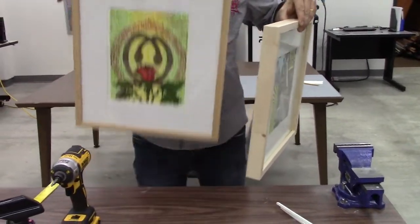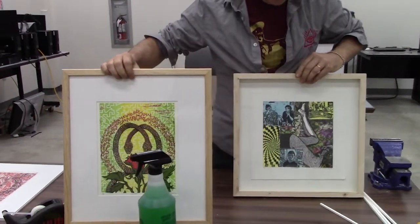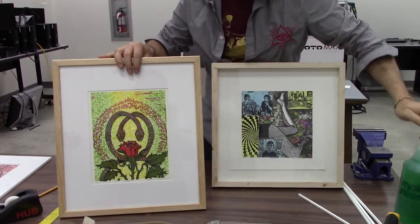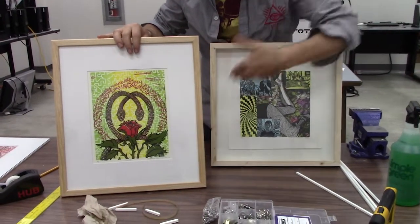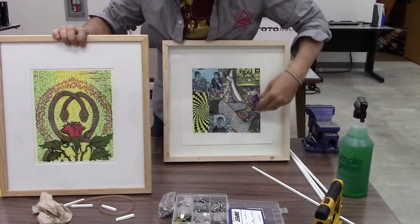What you have here is a more traditional one with a mat, but if you can't afford a mat, you don't necessarily need it, because you also need a mat cutter with the mat. You can do this, which is shadow boxing. And this is like creating a shadow box.